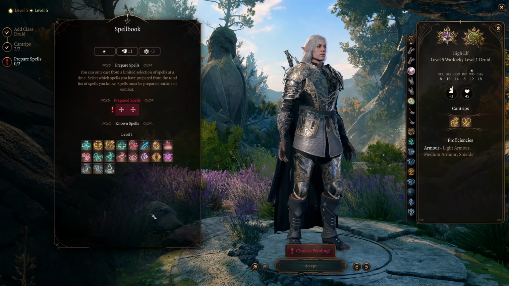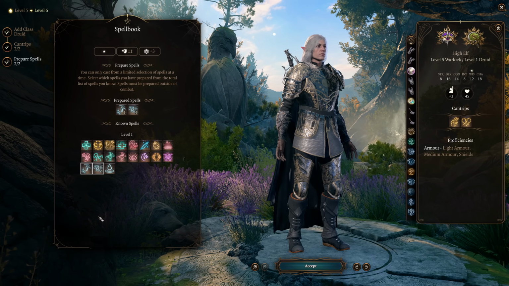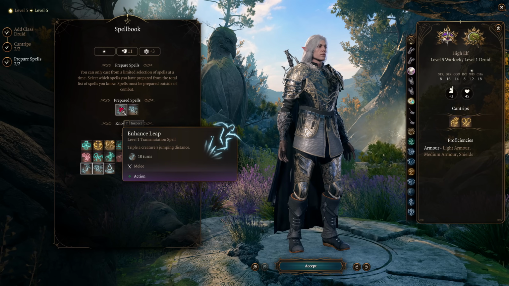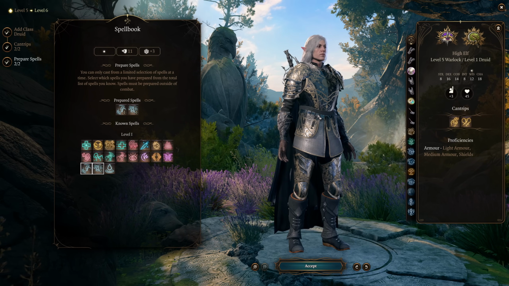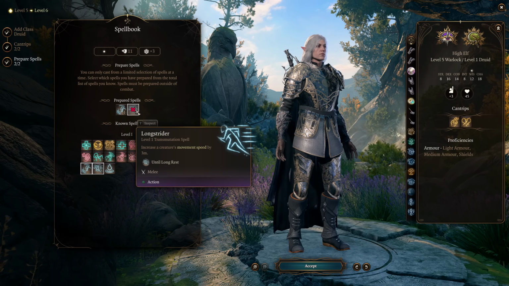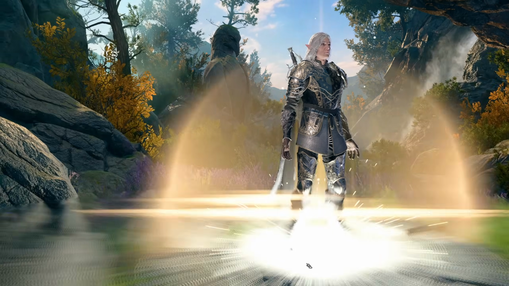We are also going to get access to two level 1 spells here, and I'm going to go with Enhance Leap and Longstrider. Enhance Leap is going to give us triple jumping distance, which is going to be great for moving around, and again, feels very on theme for the nimble Alucard, especially when our 8 strength is going to hamper our jumping distance in most cases. This is really going to help. As well as Longstrider to give us even more movement speed, because again, he's very, very fast.